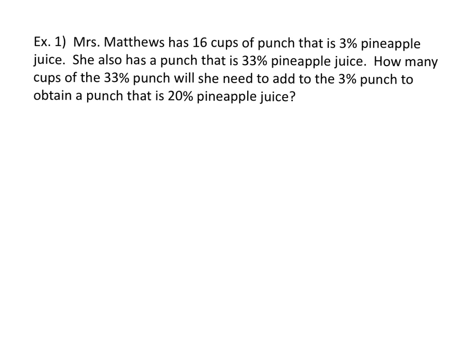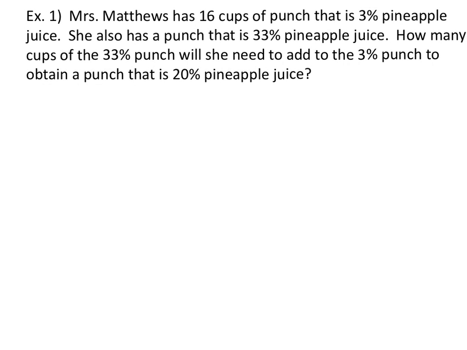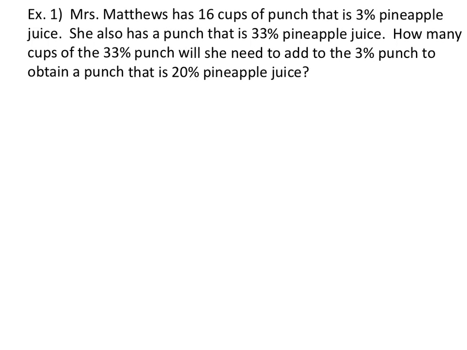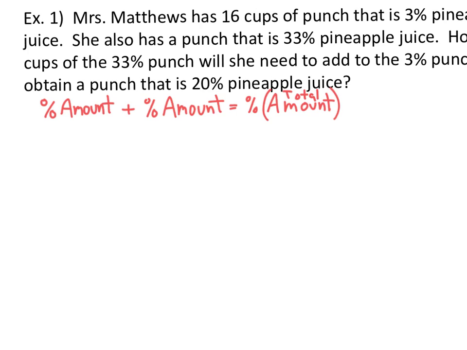What we need to do is to figure out how we're going to do this mixture problem. And this is the way I would set it up. Okay, guys, so please jot this down. Write down, remember, a mixture problem, we're going to take something and mix it with something else. That means we're going to add them together, and we're going to get a new amount with a new percent mix, a new percent strength. So write down percent amount plus percent amount equals percent with the total amount. Okay?